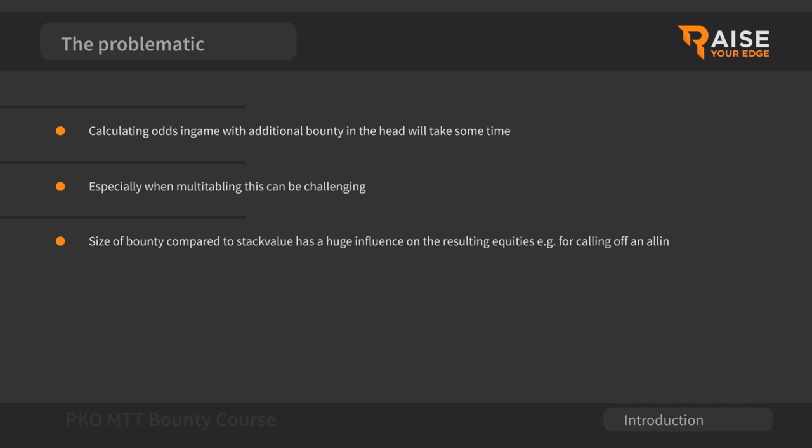So if you are facing a jam which already contains several starting stacks of the tournament, for example the tournament started with 5k chips and someone jams 15,000 chips and he has 1.5 bounties, the equity drop caused by the bounty is totally different compared to the case where he's jamming 1.5 starting stacks but has 4 bounties. This difference will also be discussed later on in the video.